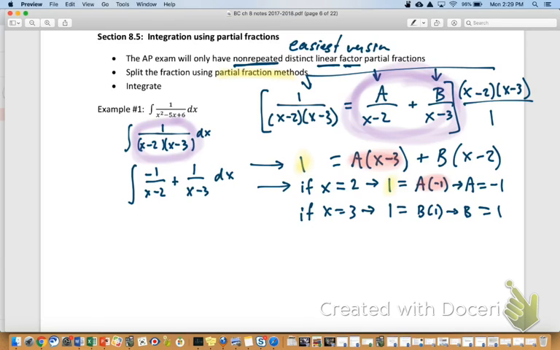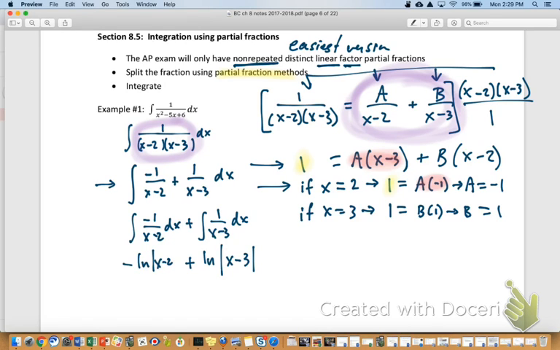So let's just take this new version of our integrand and let's take it for what it is, right? I'd break this up and it would be negative 1 over x minus 2 dx plus the integral of 1 over x minus 3 dx. The second one is the easier of the two. What's the antiderivative of 1 over x minus 3? I'm doing the second one first. It'd be natural log, absolute value of x minus 3. What do you guys think the first one would be? Negative ln of x minus 2. Yeah, negative ln of x minus 2 plus c.